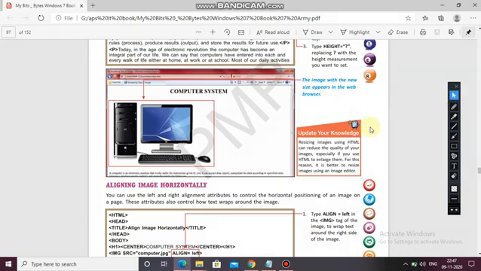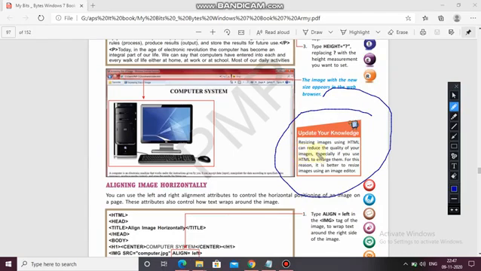Clear? Now what is written here? Just see. Resizing images using HTML can reduce the quality of your image. So in HTML, if you resize the image, that can affect the quality of your image, especially if you use HTML to enlarge it. It means a picture is small and you want to make it large, then the quality of the picture will not be the same as earlier. So for this reason, it is better to resize images using an image editor like Photoshop or Paint Shop Pro, meaning paint programs, whatever programs are given by Microsoft. That will be better.